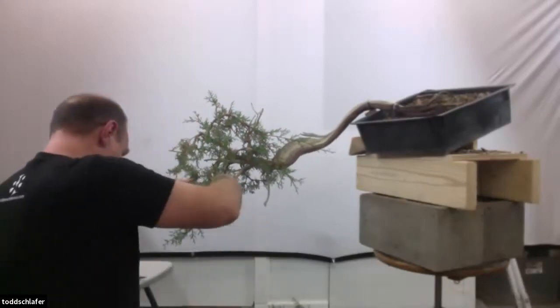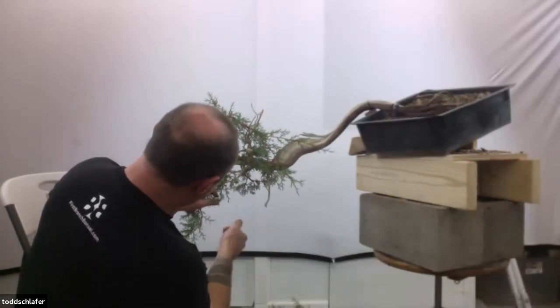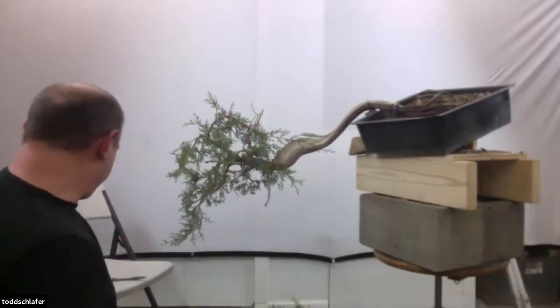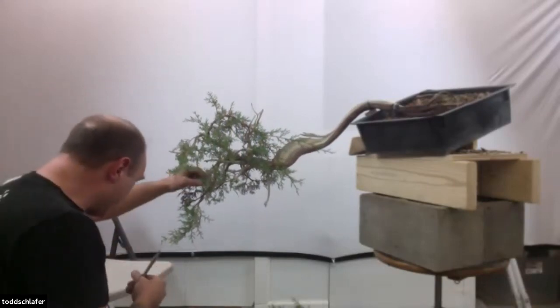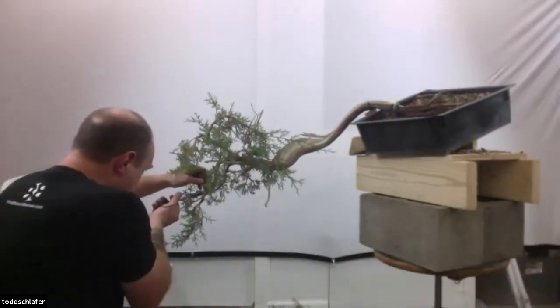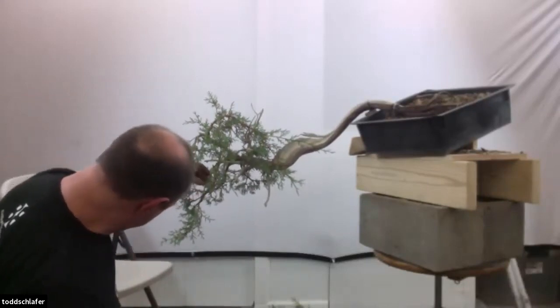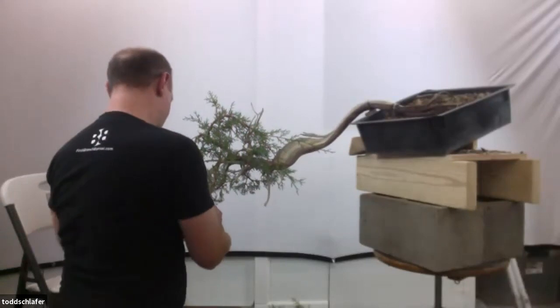Yeah, so when I'm wiring these paths, anything that's drawing down, I'm going to take off. There's still some branching here. That's good.